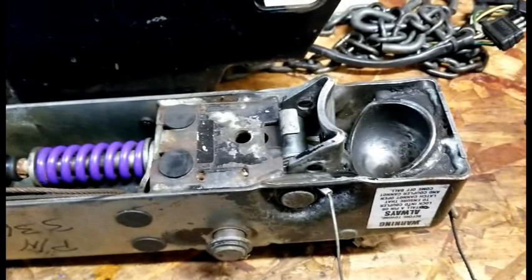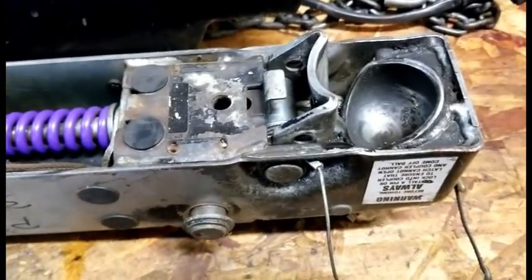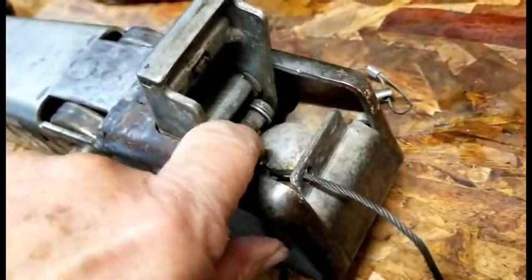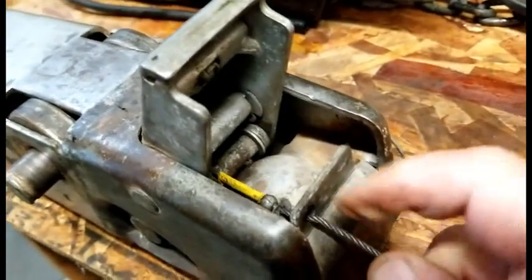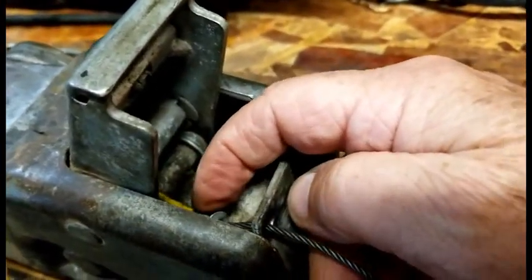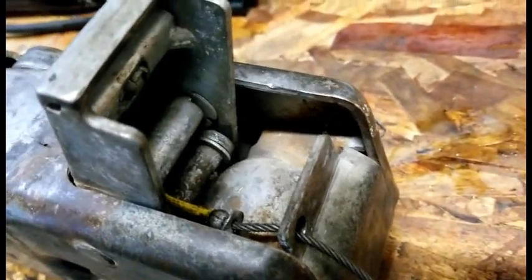When I first got this boat and trailer, I had removed the tongue from the hitch ball and removed the chains, but I forgot to take away the breakaway cable. I started the car — let me tell you, this thing works great. In normal use, there's a ball here and a little clip on there. What that does is prevent the ball from coming through this little hole. But if your trailer were to break away, the cable would pull so hard it would break that tab off, and that little round ball would come right through this hole. It did that the time I forgot to disconnect it — came through just fine and locked the brakes up on the trailer.